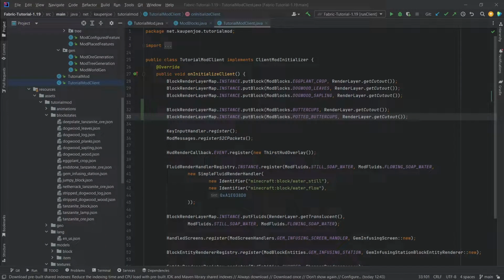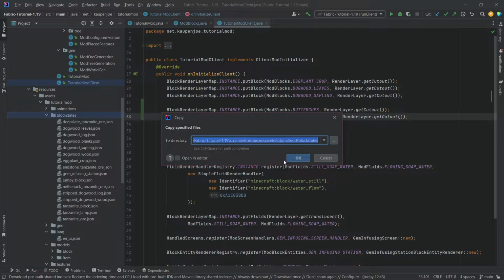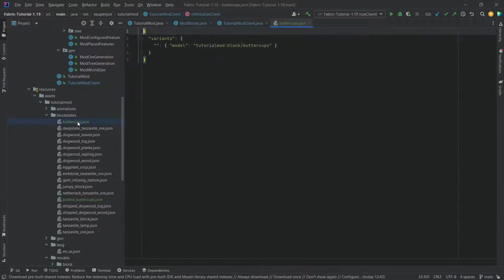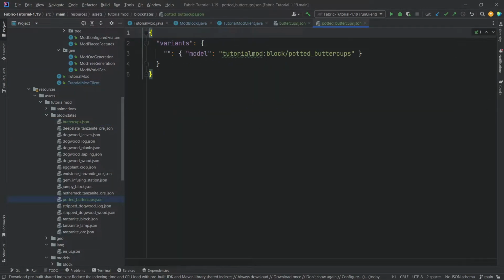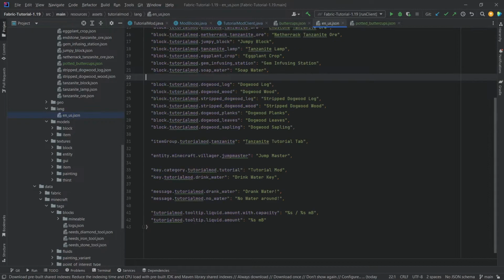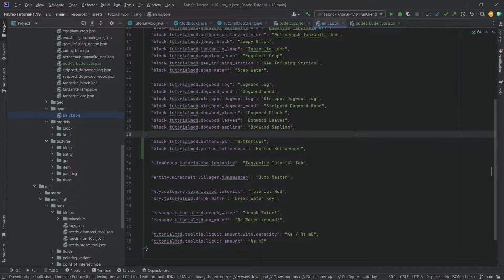Right, now let's add the block states JSON files on all of that craziness as well. Now all of this is, as always, available to you in the description below, the GitHub repository and individual files just as well. But really, looking at this, it's nothing too crazy, right? It's literally just pointing to some model files. Same with the translation here. Nothing that you haven't seen yet. There we go. The translation also added.